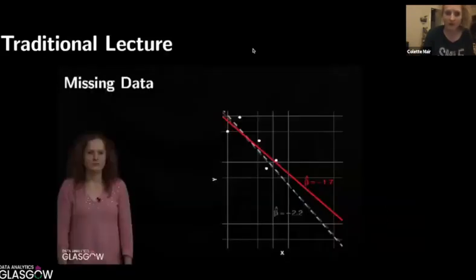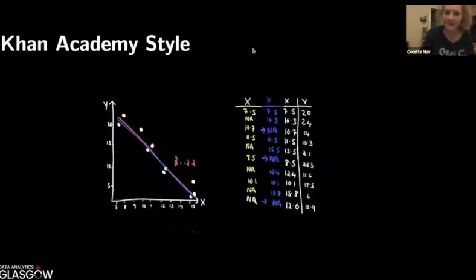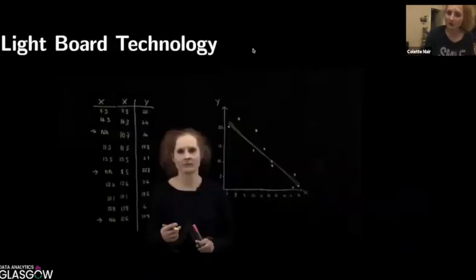So as I've already mentioned, the first was a traditional type of lecture. So you can see here that I'm standing on one side and my PowerPoint presentation appears on the other side, and I just talk the students through the slides, just the way you would normally do in a lecture. The second was a Khan Academy style video where I was able to write out the solution to the problem, and students were able to hear my voice, but of course they weren't able to see me. And the last was using our Lightboard. So you can see here I'm standing in front of our Lightboard. I'm able to write out the solution to the problem, and students can see me do so.